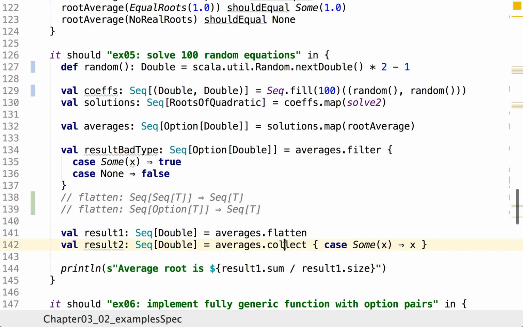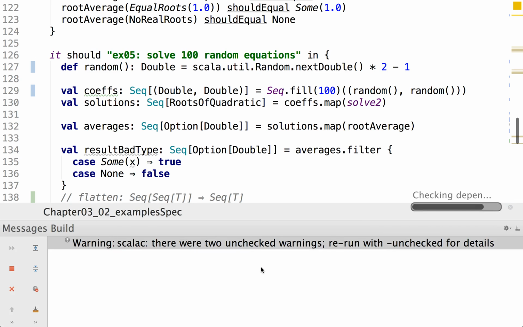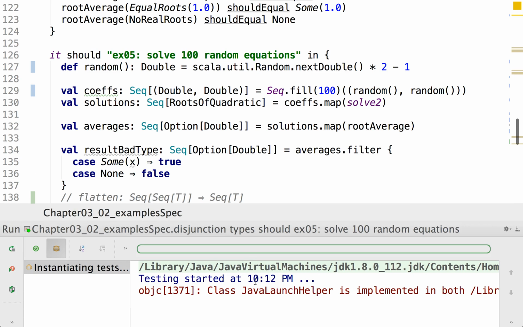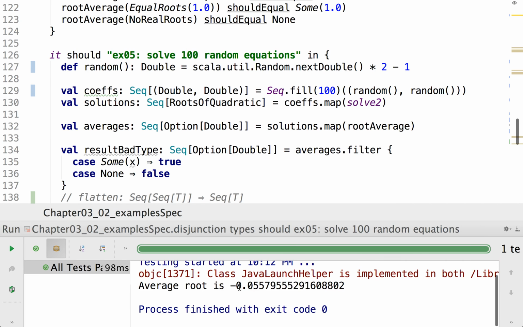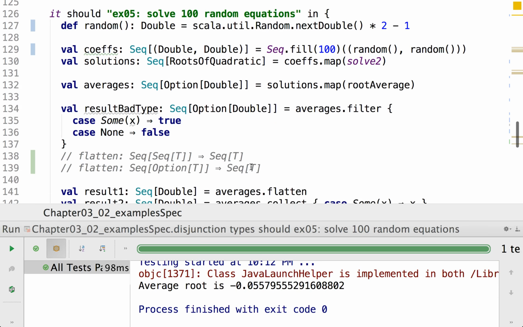Anyway, we can run this test now, and either result 1 or result 2 will compute exactly the same thing. Let's see what it prints. Oh yeah, interesting. Some interesting number, average root. Fine, so this is our result.